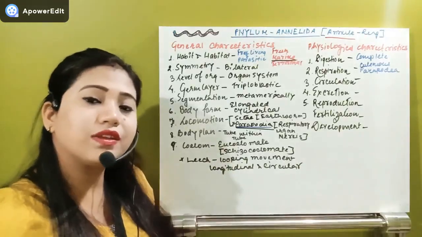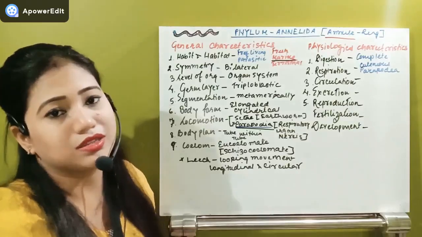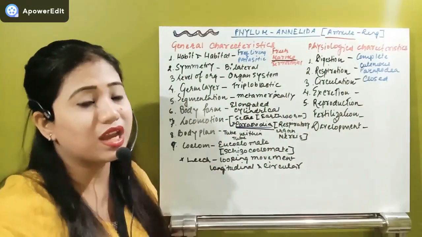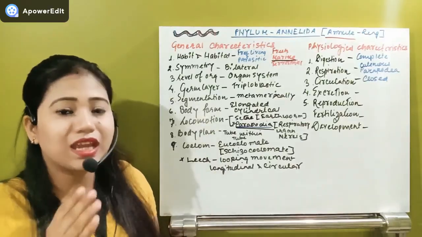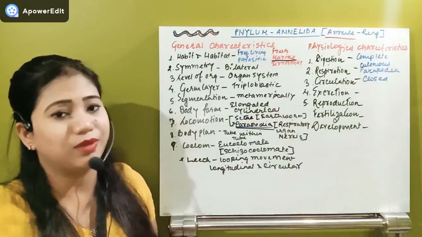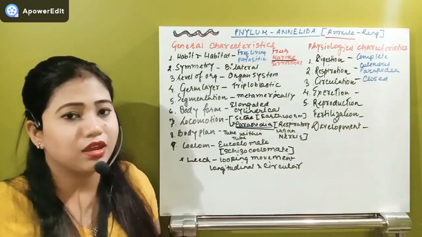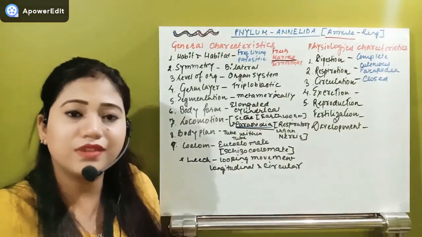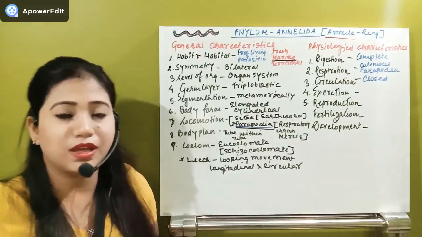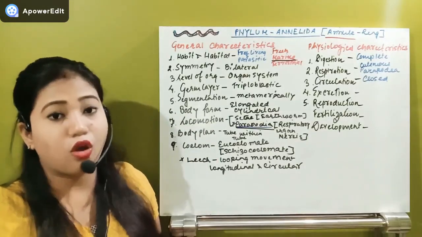Now come to circulation. If it comes to circulation, remember one species is the exception. Otherwise, all of the organisms will have closed circulation. Now, what is the meaning of closed circulation? Closed circulation means the organism will have blood vessels, and inside the blood vessels they are going to have the flow of blood. The blood will not be present outside the blood vessels. Just see, earlier, up to phylum Aschelminthes, we have not seen even blood. Now suddenly in phylum Annelida, blood has developed. The red pigment hemoglobin or erythrocruorin has also developed. Because of that, the blood color becomes red, and along with that they develop blood corpuscles or blood cells also.